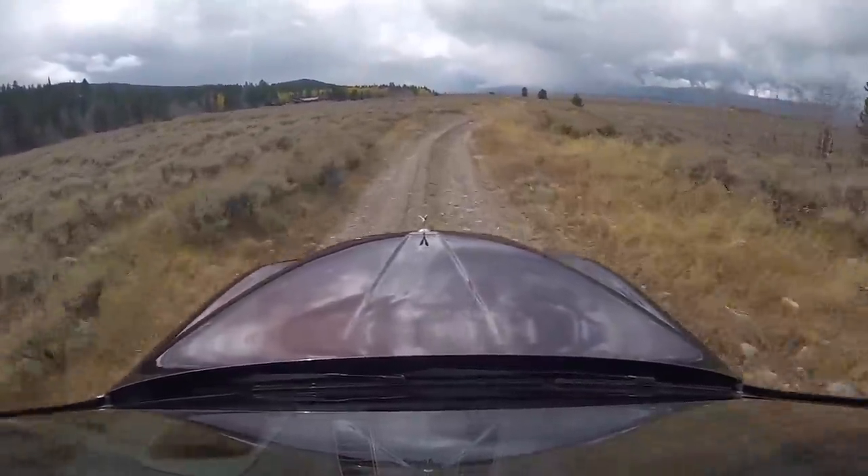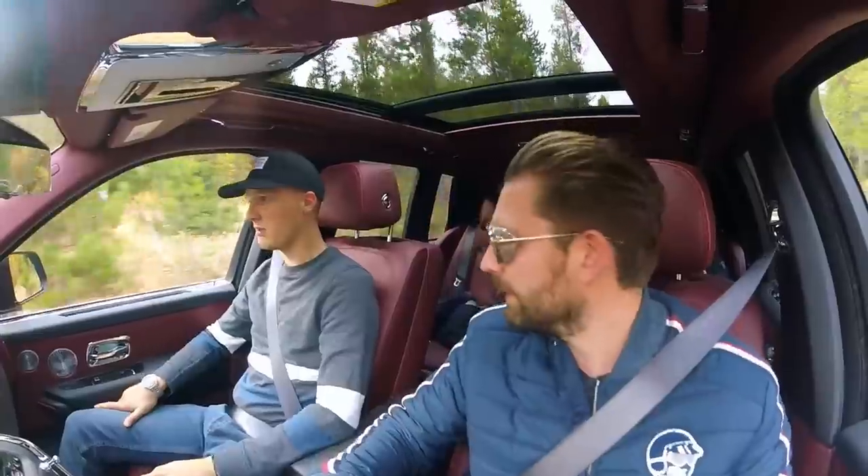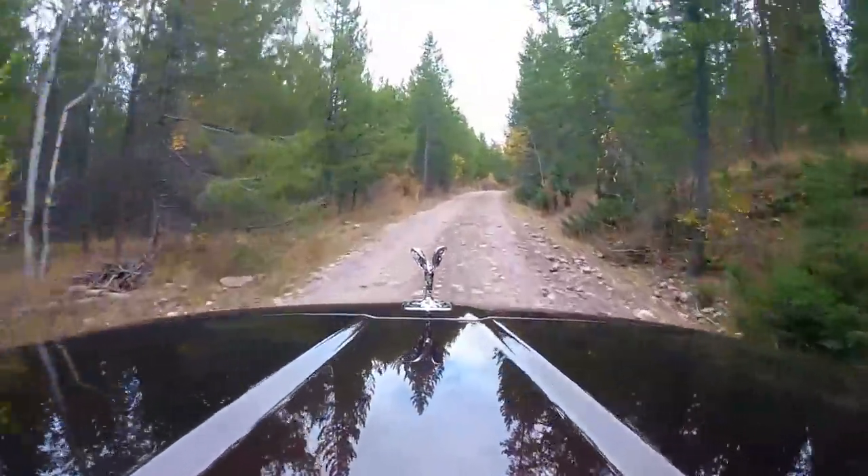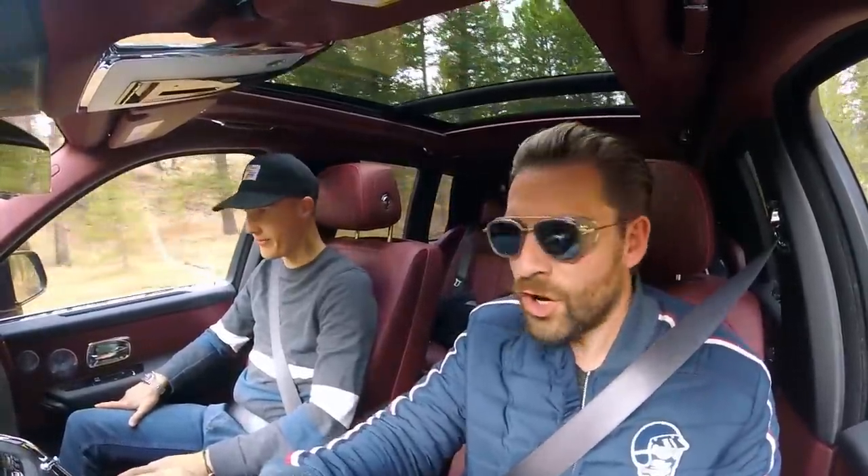The cool thing is we are traversing pretty rough terrain in pretty effortless comfort. It's bumpy, and you're going with some haste, but we are in fantastic comfort and luxury in a Rolls-Royce, going places where previously you couldn't in this kind of vehicle. I'm not someone who chases off-road trails, but I like the fact that I could do this should I own one. How cool would you be turning up to a Tough Mudder day — everyone there in their Defenders — and you just turn up in this? Or traversing the Scottish Highlands for a spot of grouse shooting.